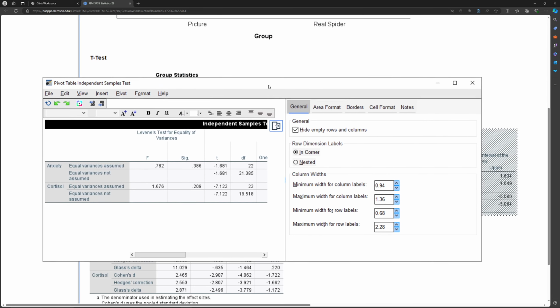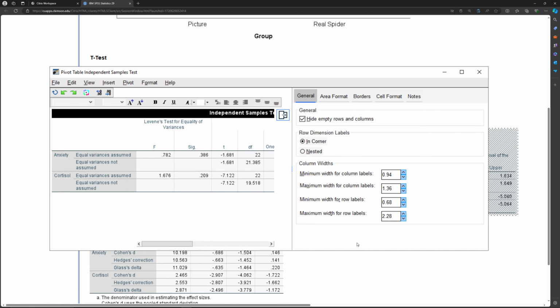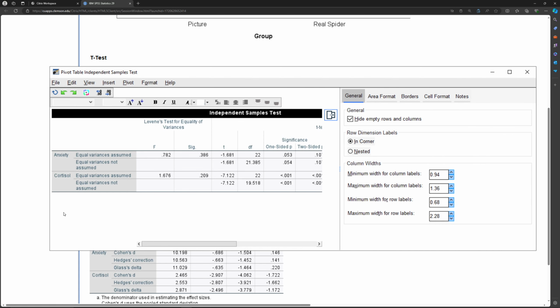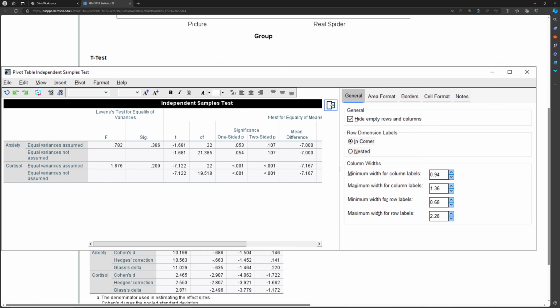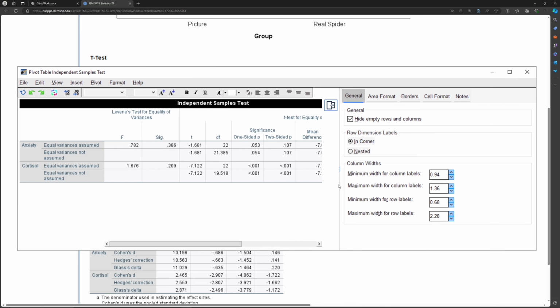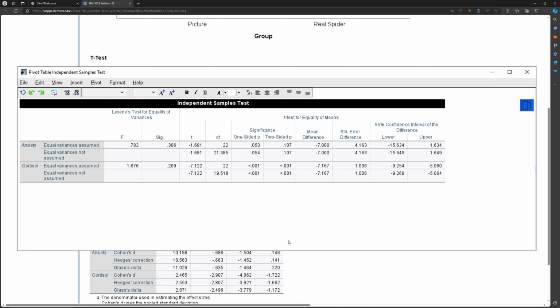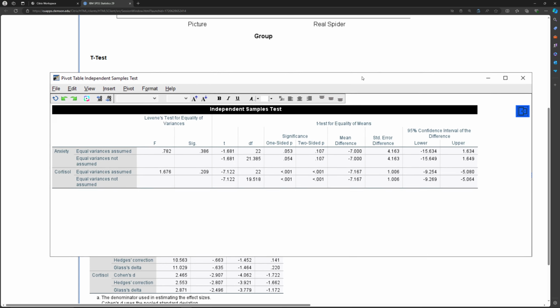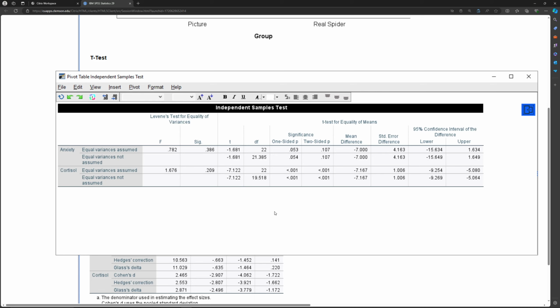Let me pull this over just so that I can mark this up and explain what's going on. Okay, so what we have here is our t-test table. There's a lot of information showing up here and a lot that we can talk about.